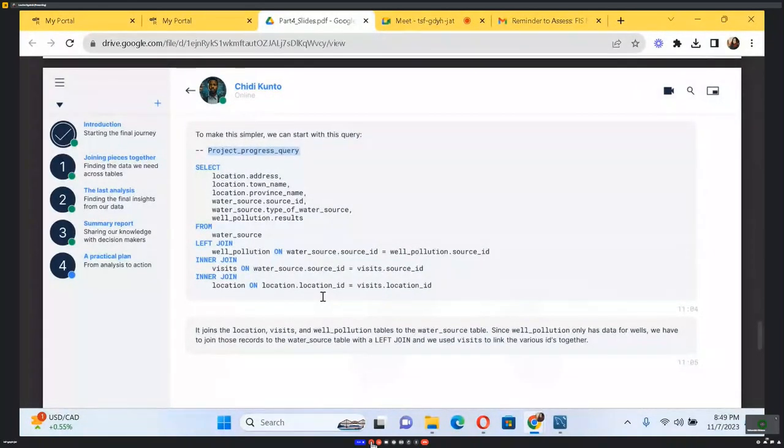It joins the location, visits, and well pollution tables to the water source table. Since well pollution only has data for wells, we have to join those records to the water source table with a left join, and we use visits to link the various IDs together.